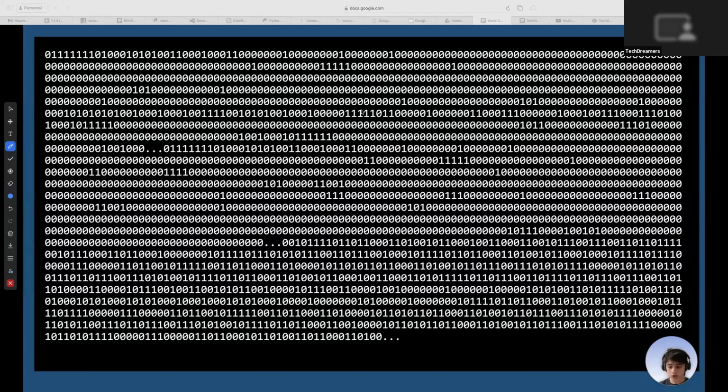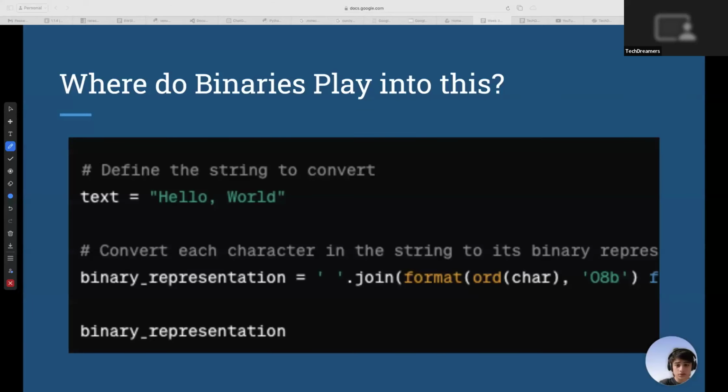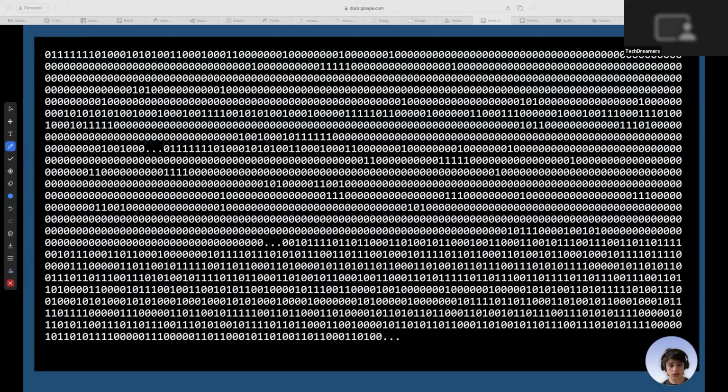Because remember, a computer can't read all this. These are different letters, different colors, different symbols. So for a computer, it's much easier to just see a bunch of zeros and ones, because every computer can know what a 0 and 1 is, right? So it's easier to do that than know what 100 different symbols are.